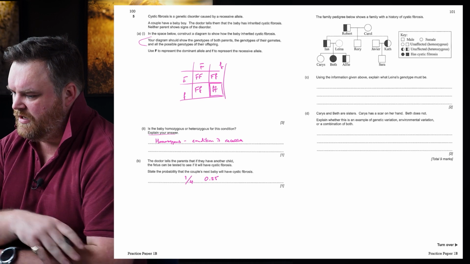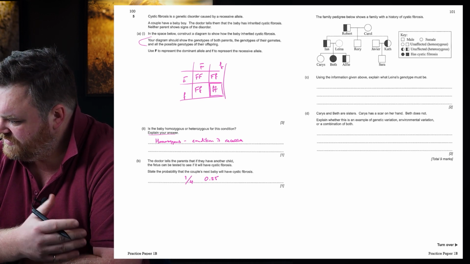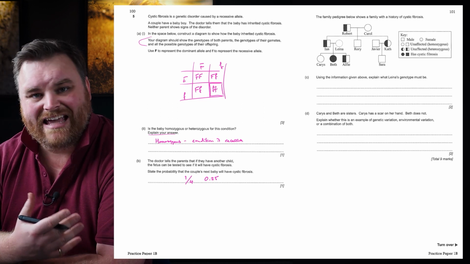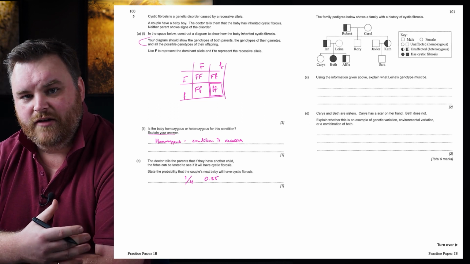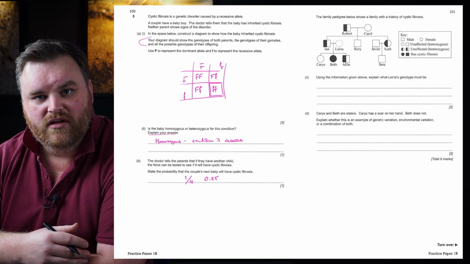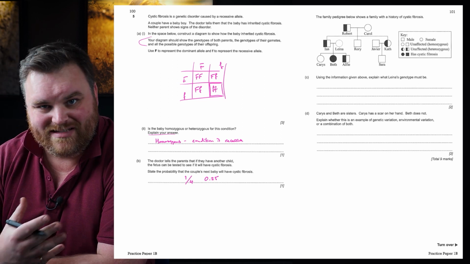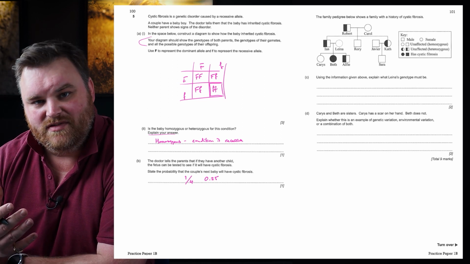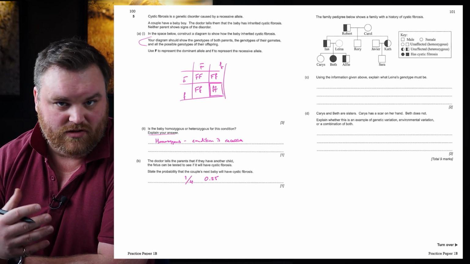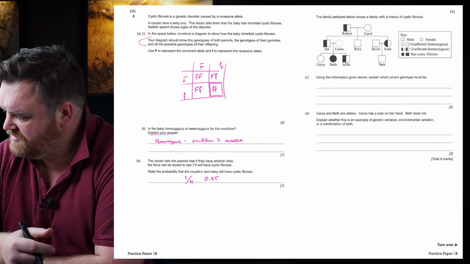Okay, heading to the other side then, we have our pedigree. We've got a family here also with cystic fibrosis. We're being shown here the carriers. We're not always shown carriers. This is a genotypic tree, so it shows us the heterozygotes. You can also have phenotypic trees where the heterozygotes and the homozygous dominant individuals would just be shown the same. In this case, they'd be shown as non-sufferers.